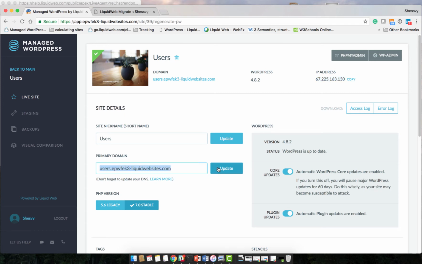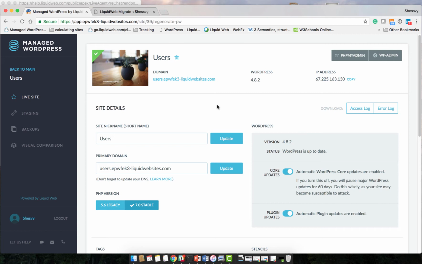At that point, our system is going to do a find and replace within all the databases and WordPress file links in order to make sure that your WordPress installation is working properly, and now your site is live within our Managed WordPress platform, okay? So that's how easy it is to get a site into our platform, migrate it over, and then switch the DNS.